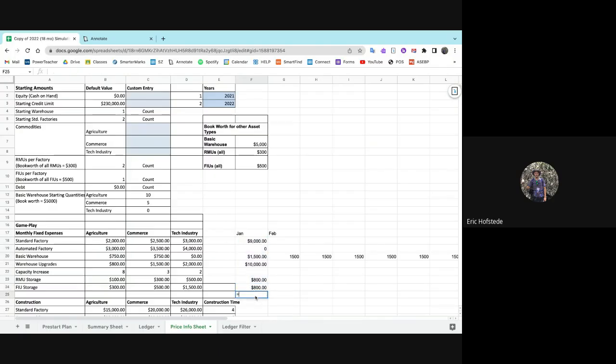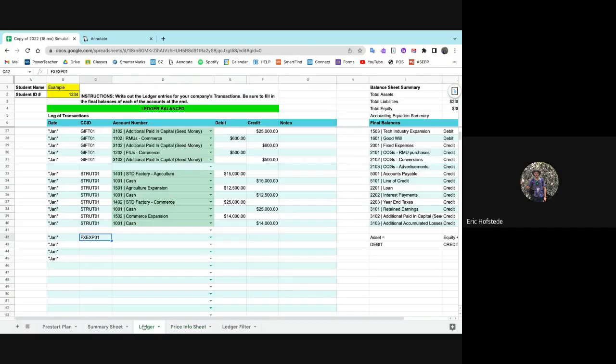So now I'll let it do what it wanted to do last time. It's going to sum all of these numbers for me, and I can just hit tab or enter, and it did that for me. So that is my fixed expenses for January. A bit of work, but need to do it. Need to know how much your overhead costs, your administration, all of that is going to be for the month. Now we can take that number into our ledger.